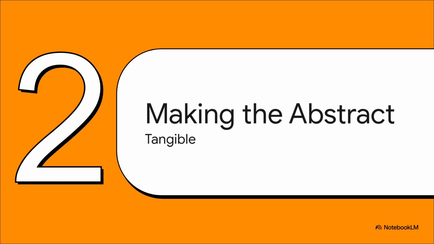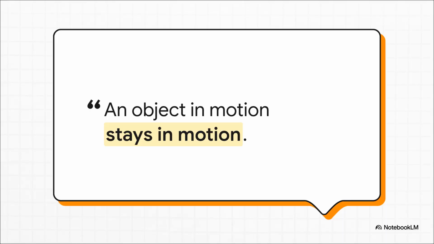All right, so we've tackled the invisible. Let's move on to our next big challenge. How do you explain abstract forces, things we can feel but can't actually see? We've all heard this before, right? It's Newton's first law, or inertia. But what does that really feel like? How do you make an invisible law of physics stick in your brain?